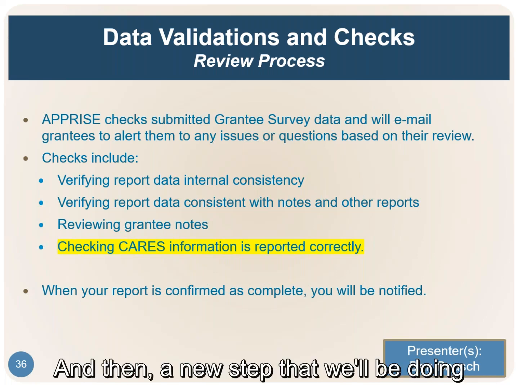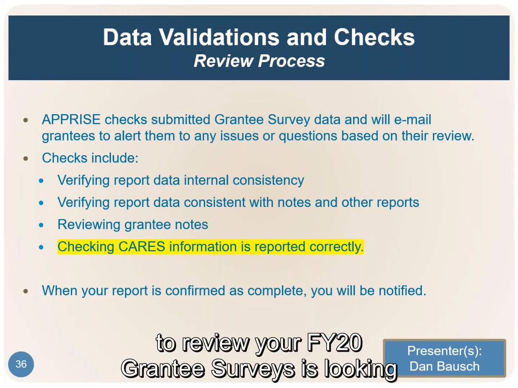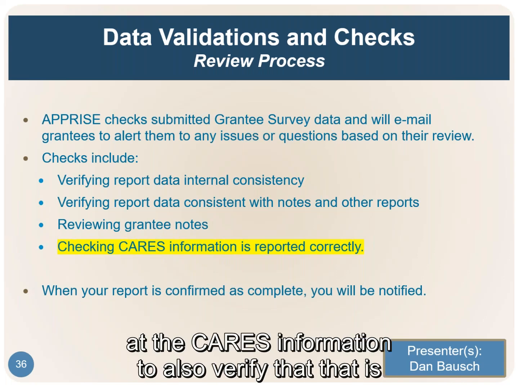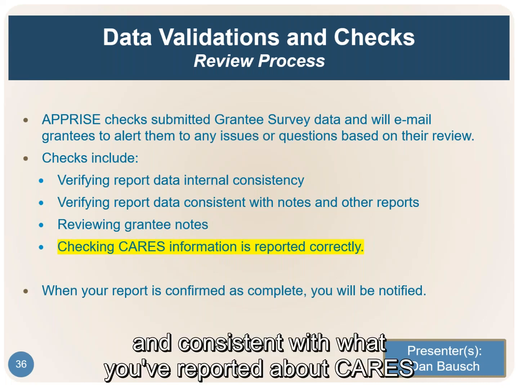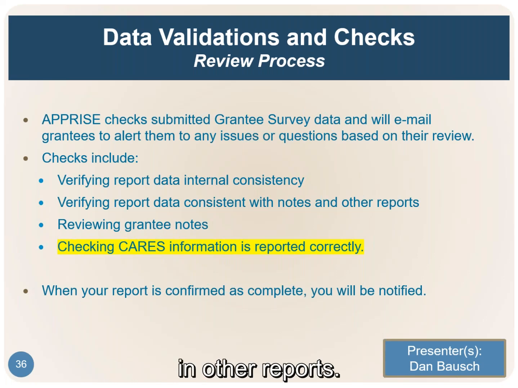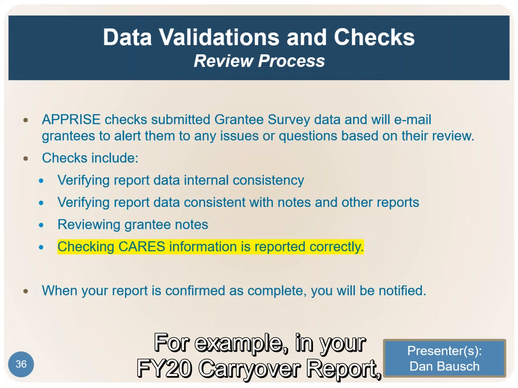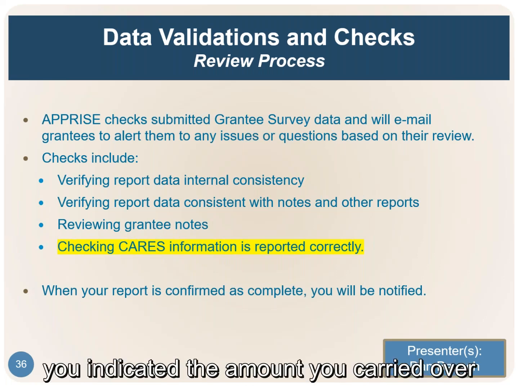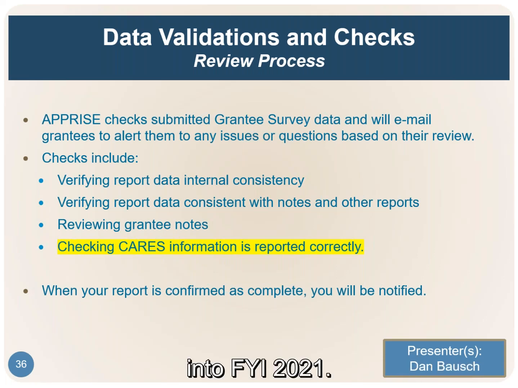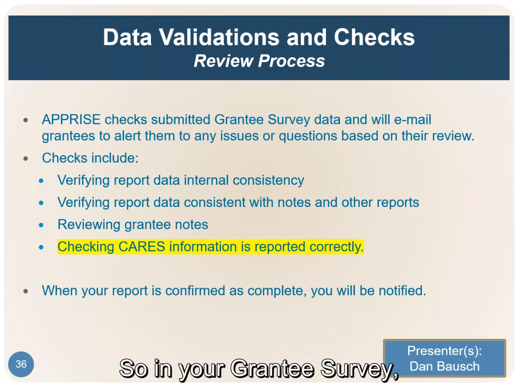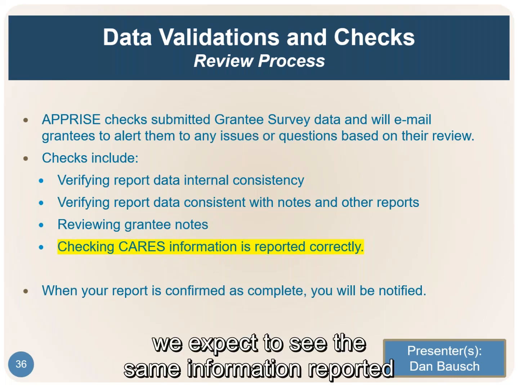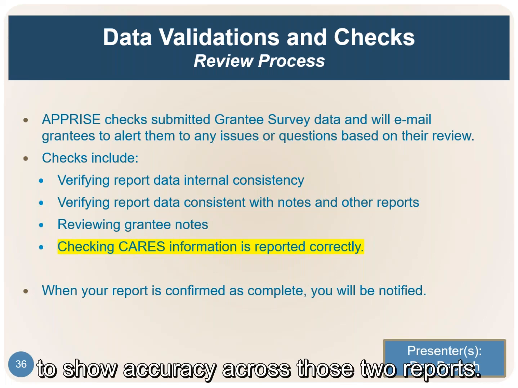And then a new step that we'll be doing to review your FY20 grantee surveys is looking at the CARES information to also verify that it is internally consistent and consistent with what you've reported about CARES in other reports. For example, in your FY20 carryover report, you indicated the amount you carried over into FY 2021. So in your grantee survey, we expect to see the same information reported to show accuracy across those two reports.